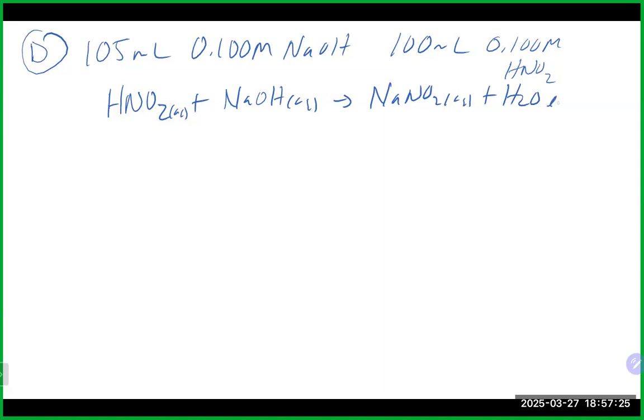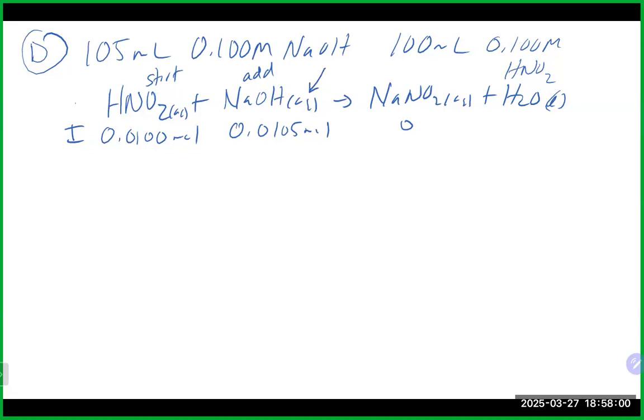And obviously here we are going to do some moles, right? So that's what we're starting with. This is what we're adding. And we have our 0.01 moles. 0.105 times 0.1 gives us 0.0105 moles of this guy and 0. So obviously we are past the equivalence point as we talked about, since we just did the equivalence point. But once again, we have more moles of what we're adding than what we started with.